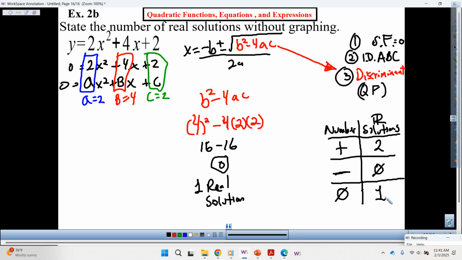Now, why? Why is it that if I end up with a negative, there are no real solutions? Well, where did all this come from? From inside of what? Square roots. Is that correct? So if I simplify the square root and at the end I get a negative number, what is this? Imaginary. That is correct. Did everybody see it? Kind of, sort of.